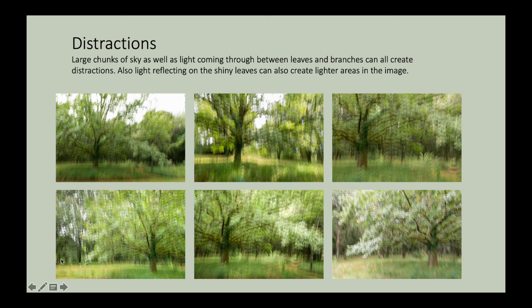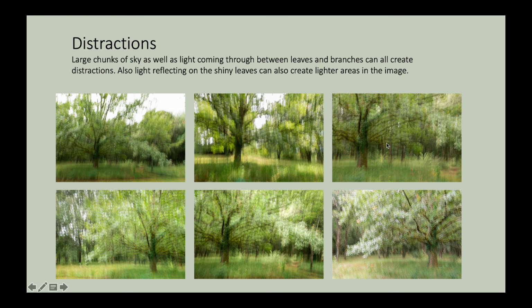So you can see that depending on where you stand, how much you zoom in, which angle you take, whether you point the camera up or whether you point the camera down, you can have quite a big effect on how much distraction you get into your image. So here, there's a massive amount of sky. I shot quite wide here. I quite like the big tree, but when I shot this wide, I just didn't like how much white I had here. Here I zoomed in, stood pretty much the same location. You can see the sun's come out here, but I've still got this massive chunk of white, especially this. This is just completely blown out highlights, which I didn't like.